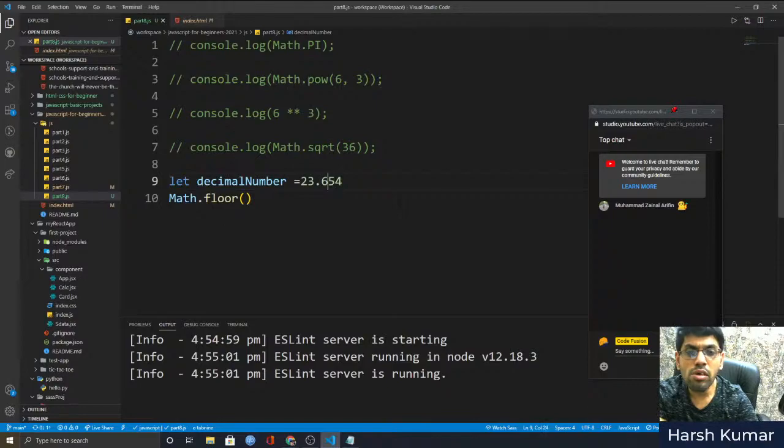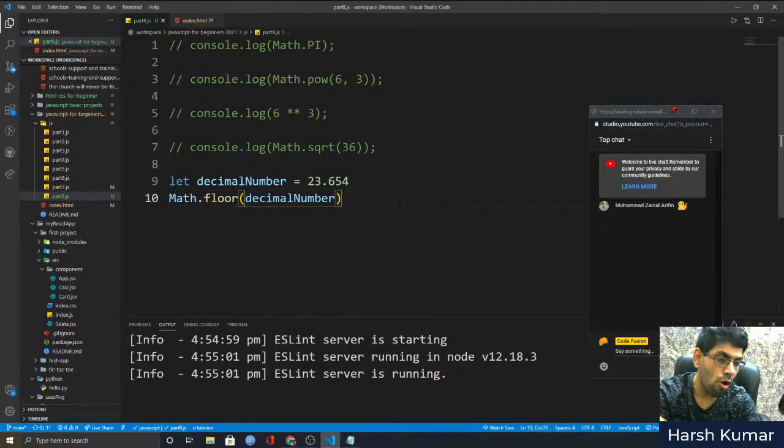The random value, don't worry about it, and pass this variable decimalNumber to this floor function, and after this console log this.